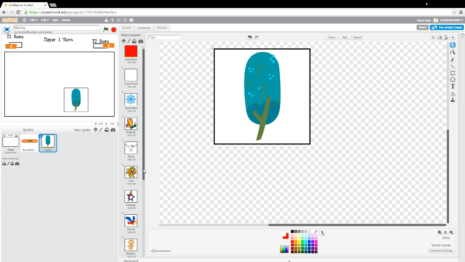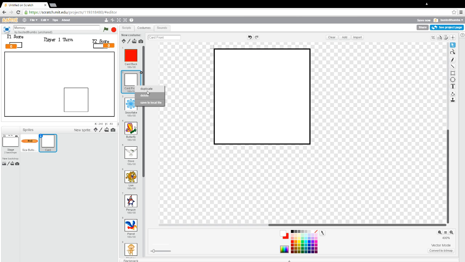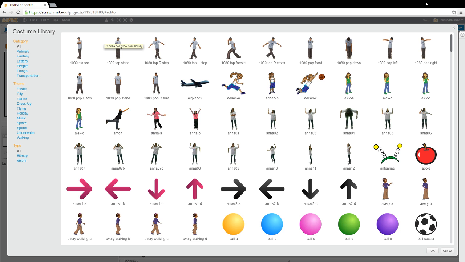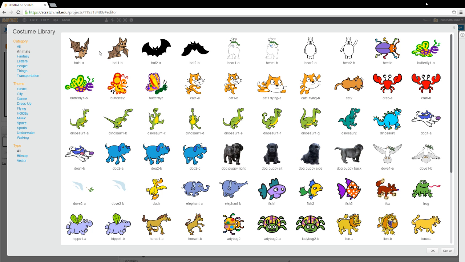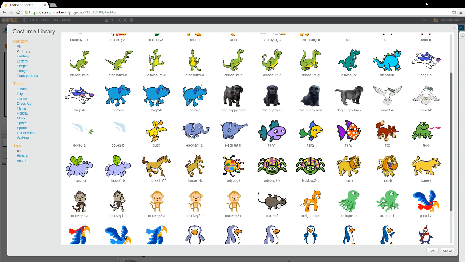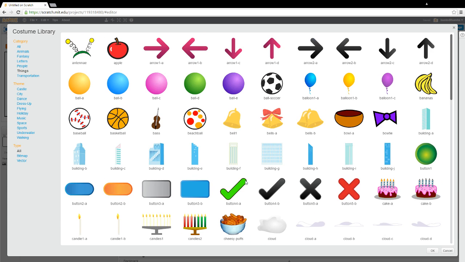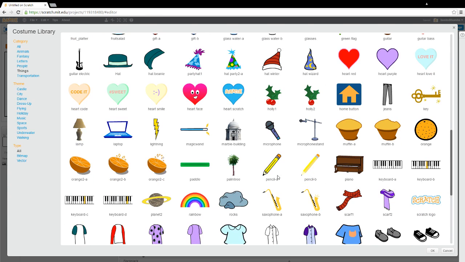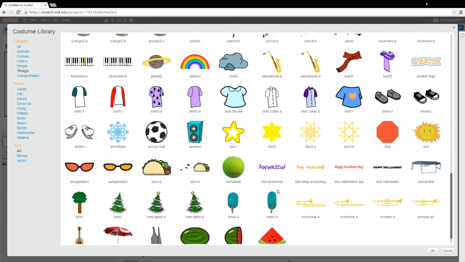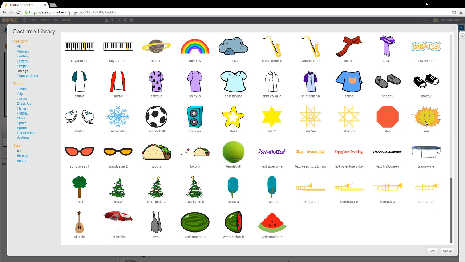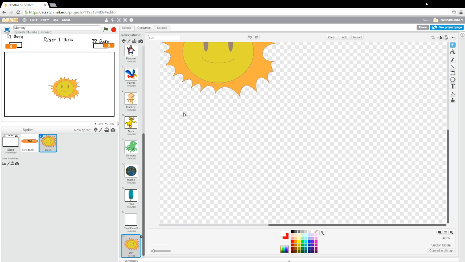I think we only need maybe 4 more. Let's go back to get some animals again. How about a bat? Would a bat be okay, or is that too scary? Kind of scary? We already have quite a few animals. Yeah. What other things do we have? Holly. Well, that's kind of a Christmas theme again, doesn't it? Yeah. Sun? Alright. I like the sun. That's very naturey, the sun.